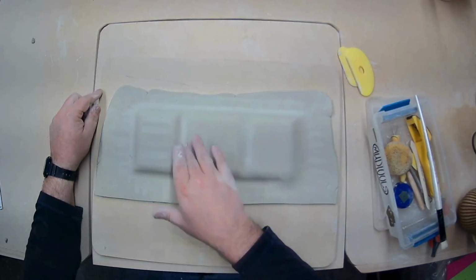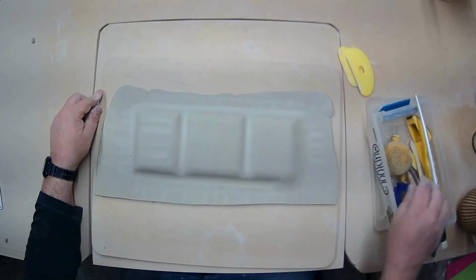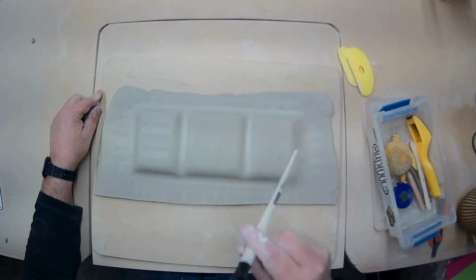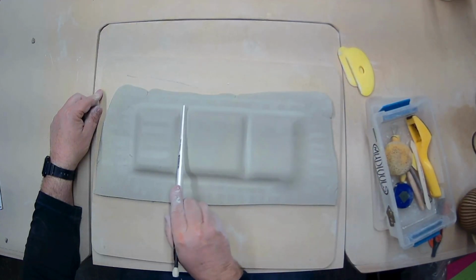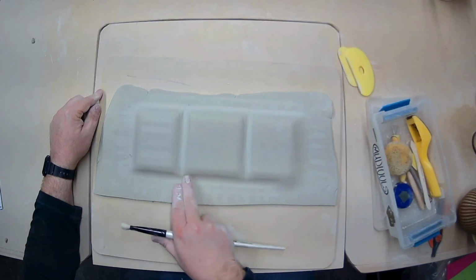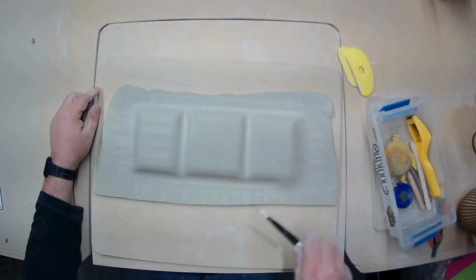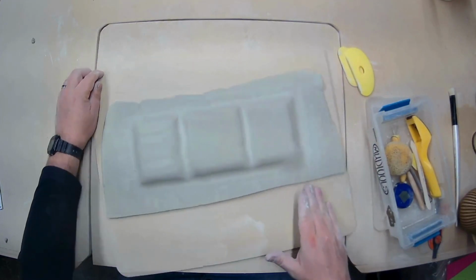Before I get too far, I want to gently push on this other side here. Some people like to use a paintbrush end or a dowel, something to help move that down in there a little bit. But I'd be really cautious because it can create a lot of stress right here, so we don't want to overstretch the clay right here and right here. So you have an idea. This side.